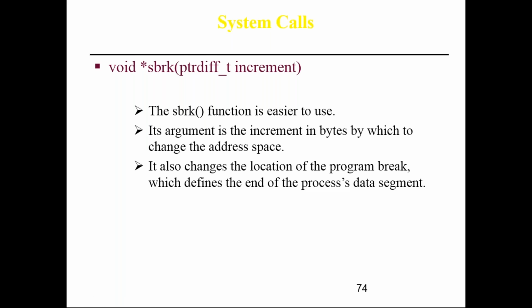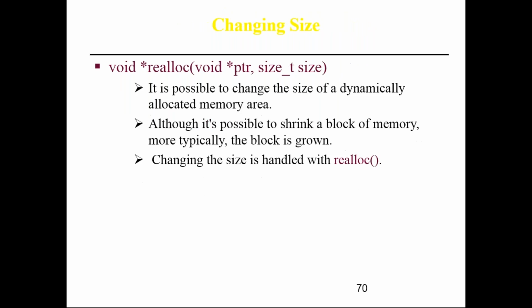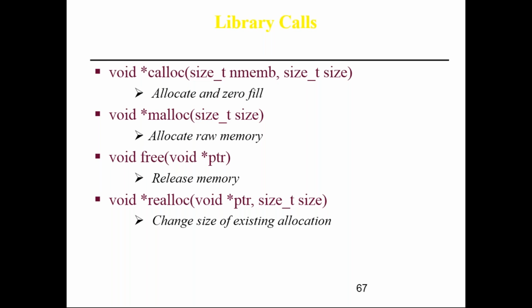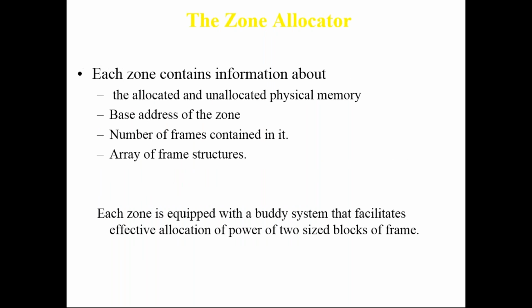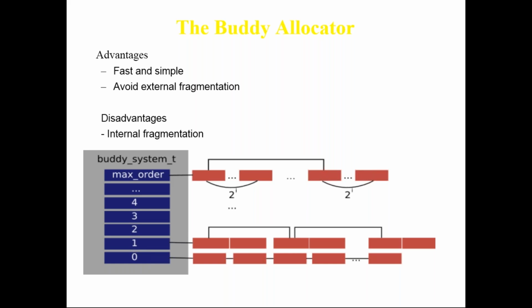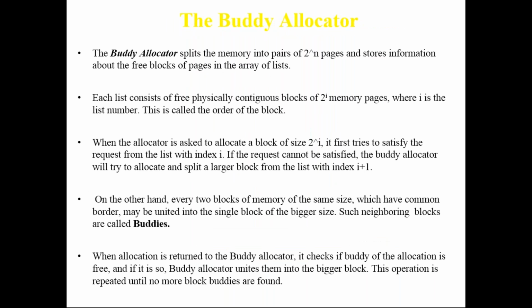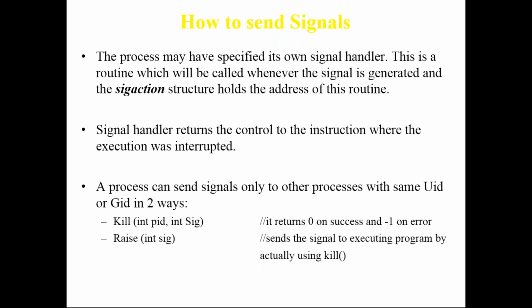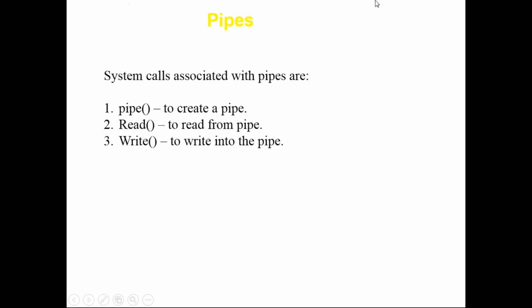So these are the other system calls, for when the system break is there and you want to increase or decrease the process data. Fine. So these are the few system calls related to memory management: calloc, free, read, open, write, allocation. These are the library calls which deal with memory management. The rest is all theory, how to deal with memory zones, buddy allocator, zone allocator, and slab allocator. These are the various things to be discussed in memory management.